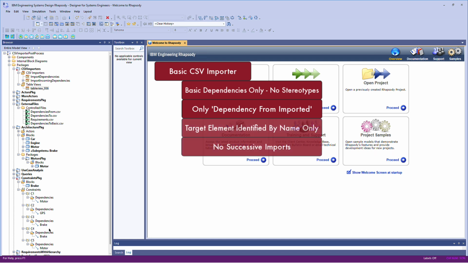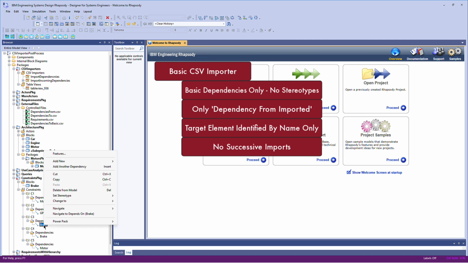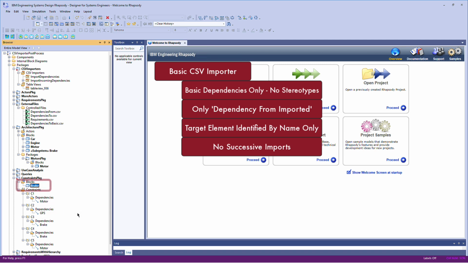Secondly, these dependencies point at the first model element Rhapsody finds with that name. It doesn't care what the type of that element is or where it's located. For example, this dependency points at this break block, but only because it's in the same package as the column elements, so it's found first. There's another break block here in the architecture package.